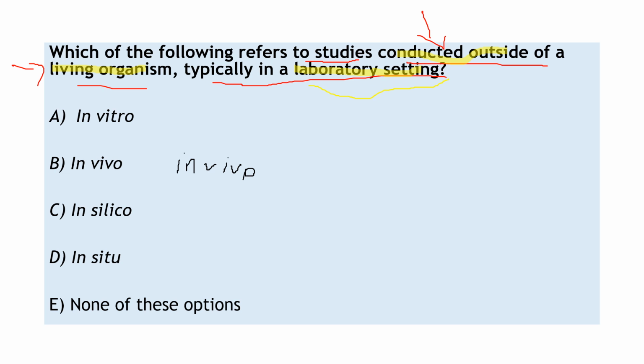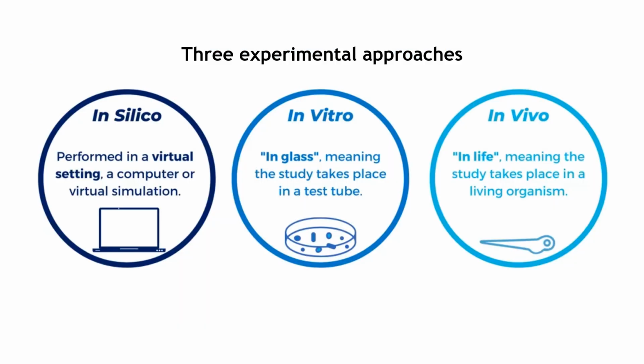Okay, some of you already know the answer. There are at least three experimental approaches, although they could be combinations and there could be more, but I want you to remember these three. In silico is an experimental approach that is performed in a virtual setting. For example, all the work that Candice does: somebody before worked with the proteins and sequenced the different amino acids, and then she modeled how the proteins fold. So this is an in silico approach, mainly in a virtual setting, with computer simulations.